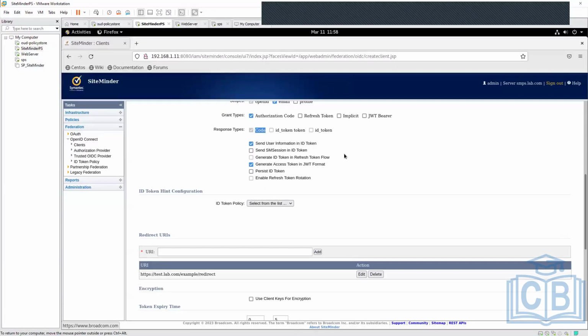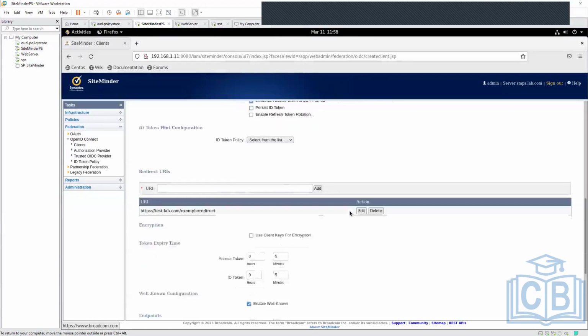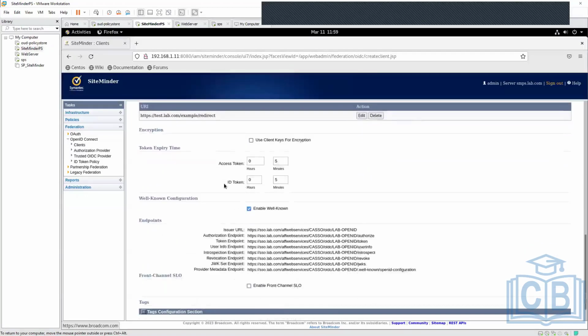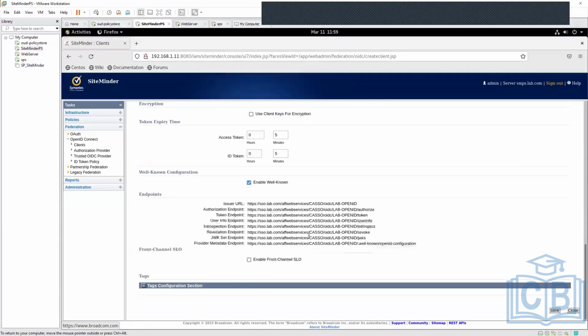So this is how you want to send the information, the standard access security format, and enabling the persistent session. And then we come to the redirect URI. This is where you have to send all the information back to the user, the client. So this is my lab URL, for example, the redirect.